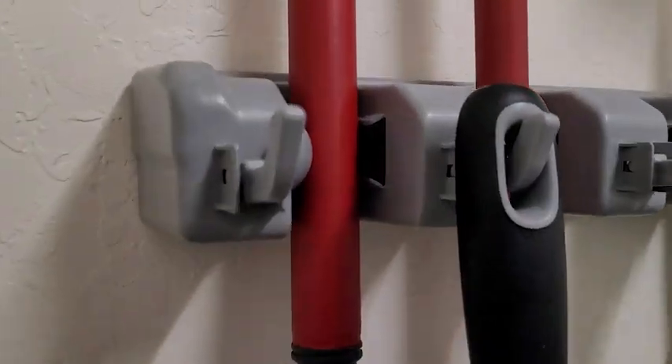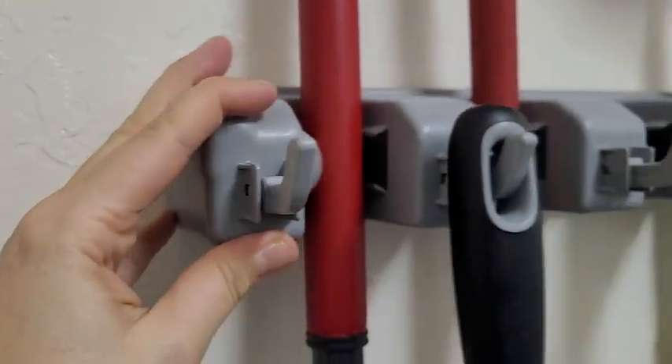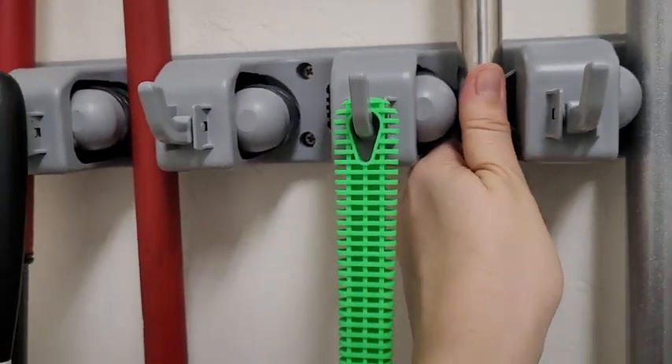Hi, I'm Brittany with WTI. We all need to clean, but you can't have your cleaning supplies a mess. That's why I really like this Hyrex Direct wall mount. As you can see, this thing is really sturdy — the hooks that you can pop down are actually not super easy to pull down, which I like. It's not something I could just easily knock off.